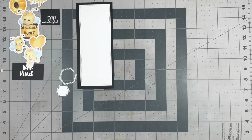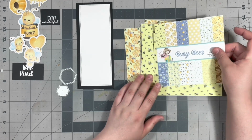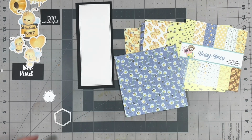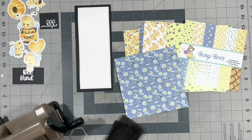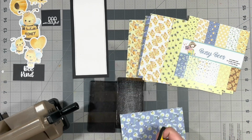Next, I'm going to look through the Busy Bees paper pad and just start picking out some patterns. Once I have some patterns chosen and the size hexagon die I'm going to use, I'm going to cut out some of the hexagon shapes from each of the pattern papers.